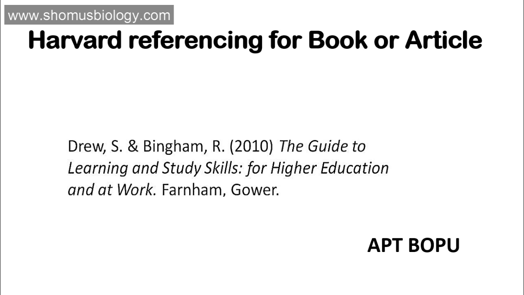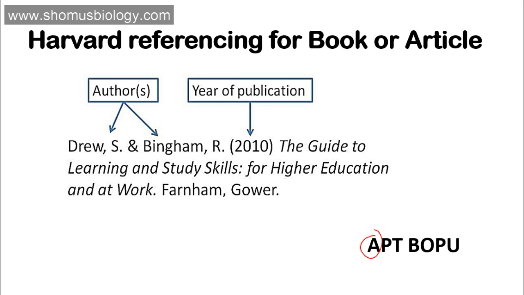So, what are the components of a Harvard reference? When you're writing down the references in full sentences, it comes to the author's name first. That's why you put A, author's name first. So let's say 2 authors, 3 authors, you need to put their names first. Then it comes to the year of publication, the year where it is published, 2010.